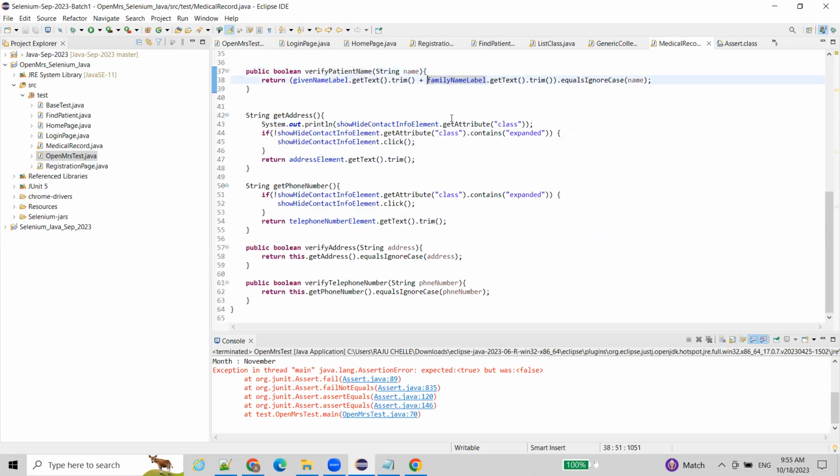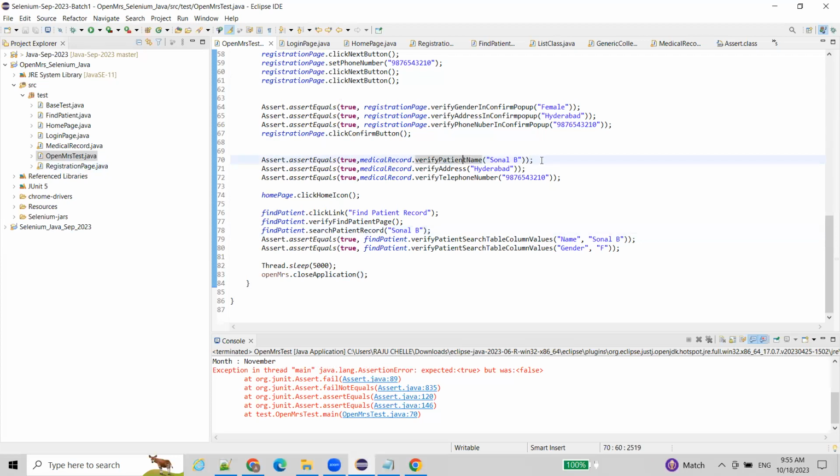So what I can do is just put plus double quote space plus, so given name space last name will equal your name. That is the reason it is failing.